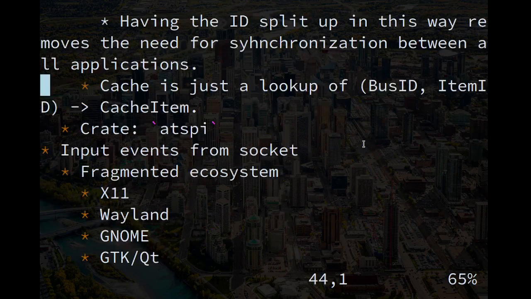So our caching system for Odilia is essentially just a hash map that maps from the bus ID, or the application ID, let's call it that, and the unique ID given by the application, right? And then it just returns a cache item.